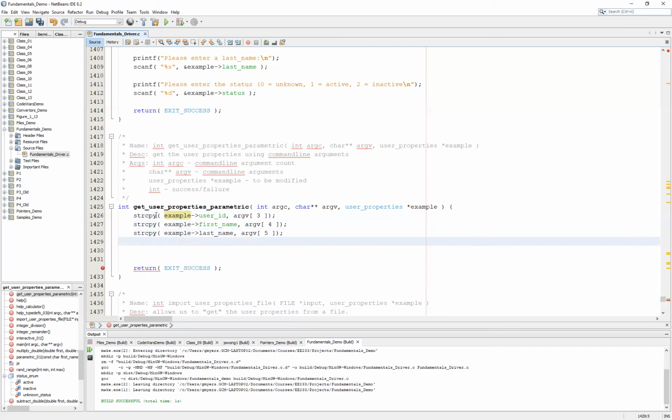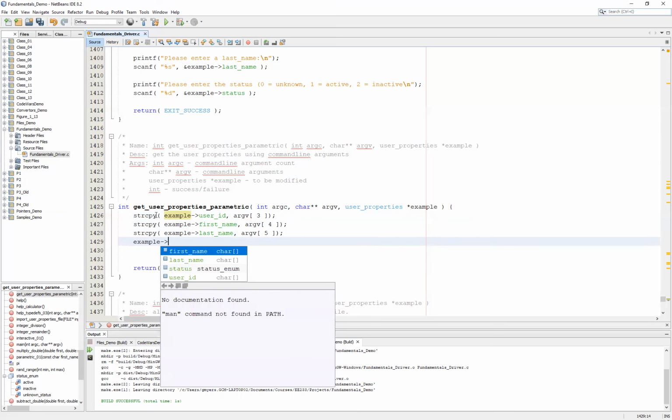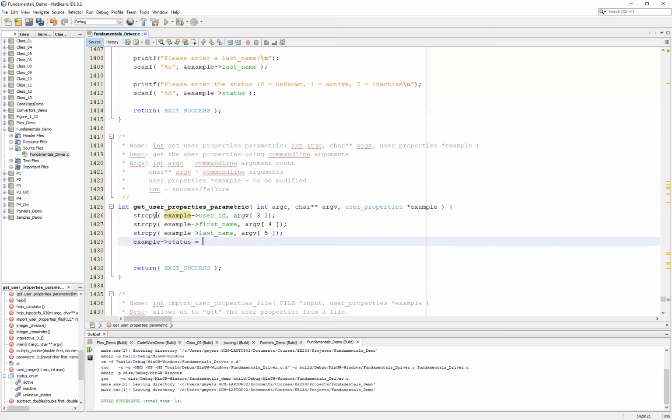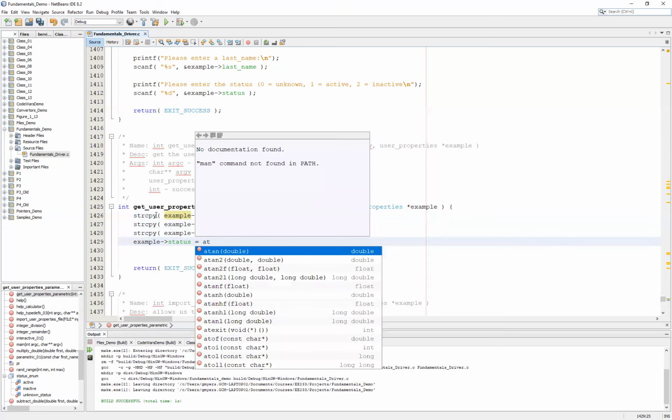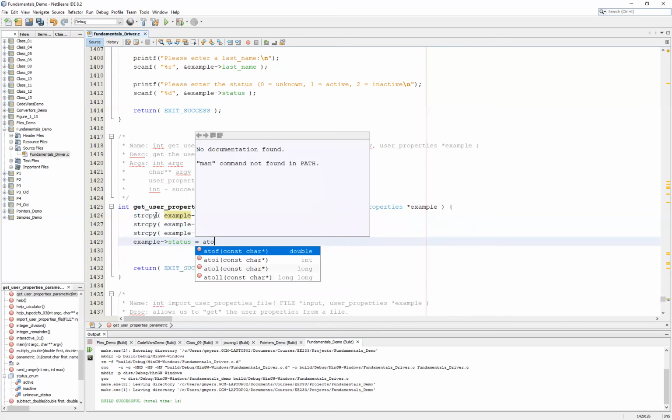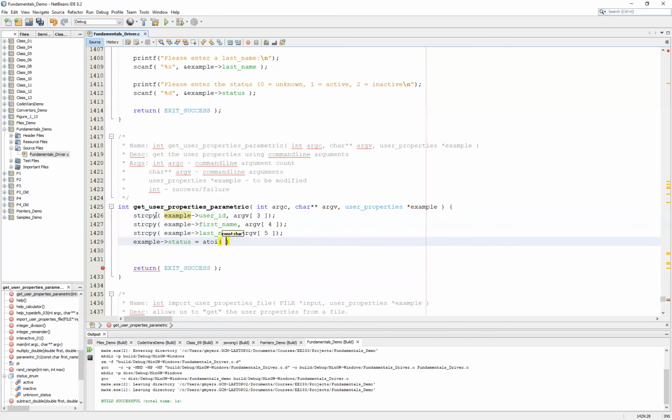And then for the last field, the example status, what we need to do is use the atoi function that allows us to convert our argv square brackets 6 from a character vector, or a string, into an integer.